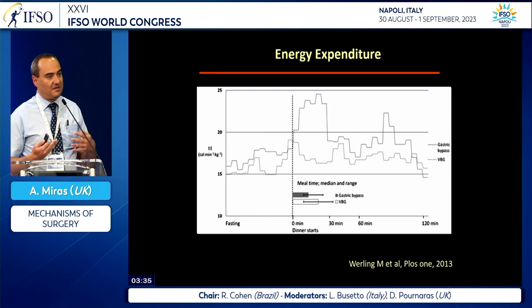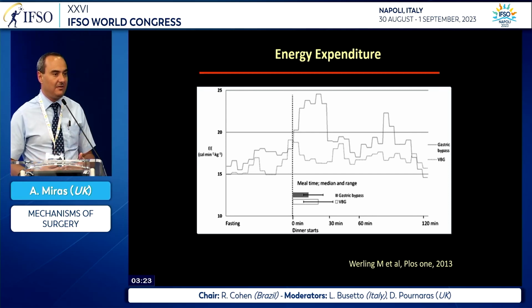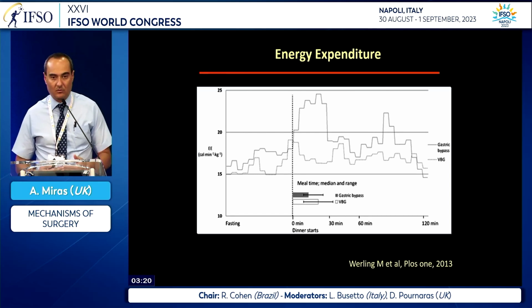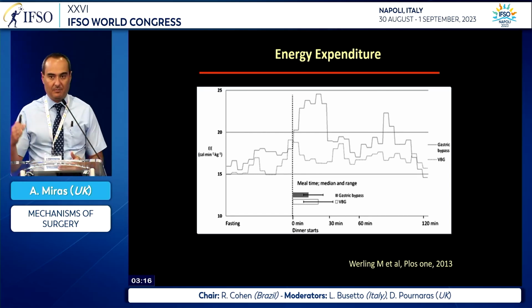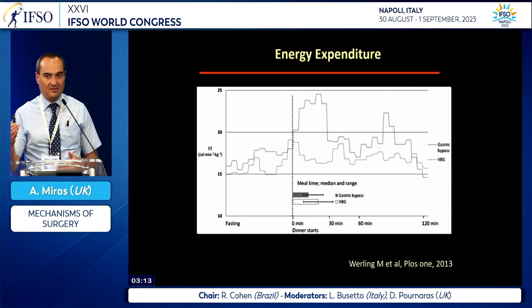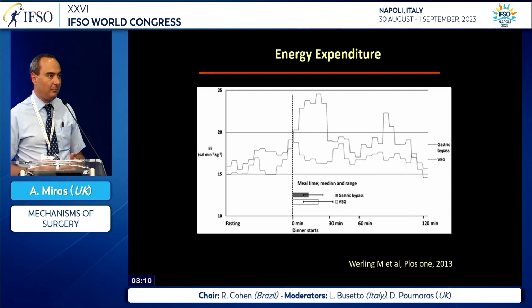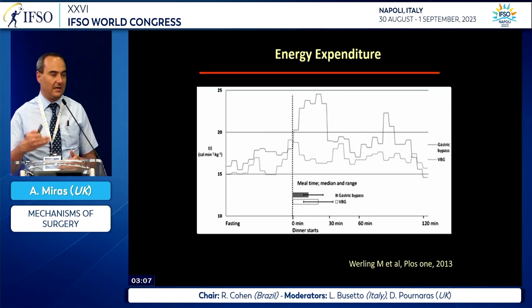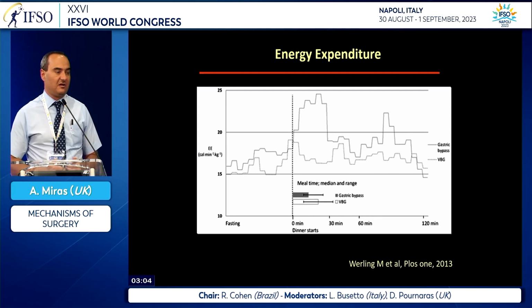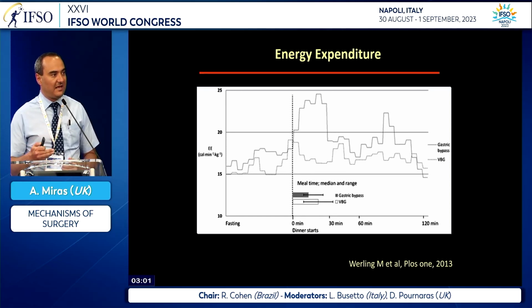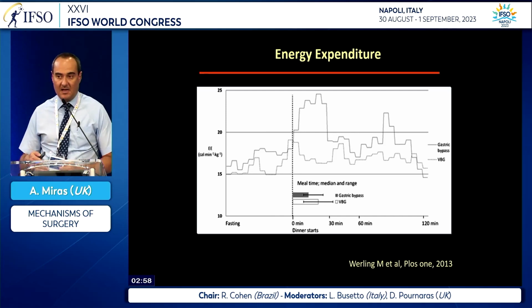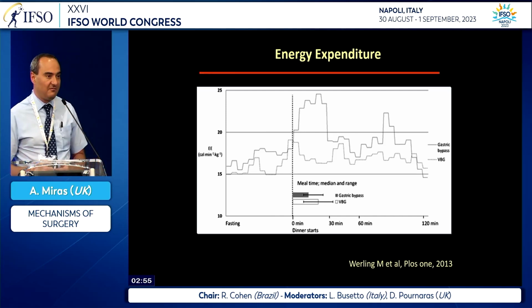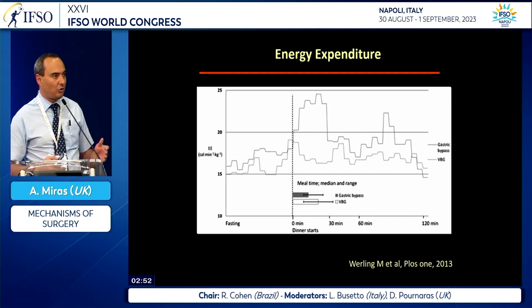There was some initial enthusiasm that after the gastric bypass, possibly after the sleeve, there is either an increase in energy expenditure or a stability of energy expenditure in the context of weight loss. There are people in the audience who have contributed to this data, and they might disagree with what I say, but it's important to go through the data in humans. In this cross-sectional study, it appears that diet-induced energy expenditure is higher after the gastric bypass compared to the vertical banded gastroplasty. This was a cross-sectional study.